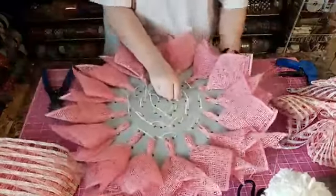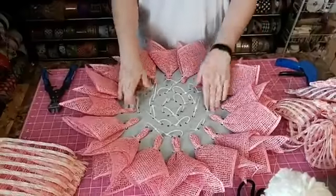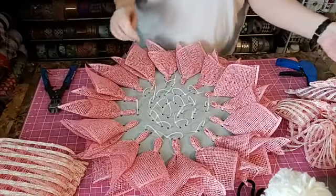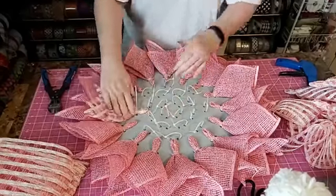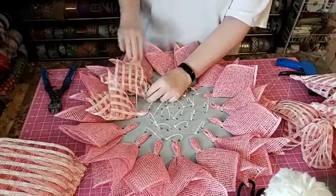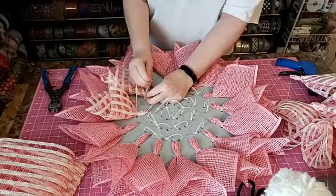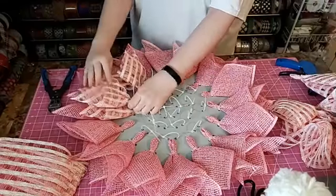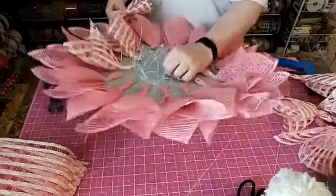Okay, let's bring my flower back up. Boy, this is huge. Okay, so now I'm in row 3, and I'm going to put in now my check. See how pretty that is? Let me see about doing every other again. Yeah, I think I am, guys. I'm doing the same thing that I did with the pink. I'm putting one in this way and one in, I'm just turning it over and putting it in the other way, so it has a different effect.